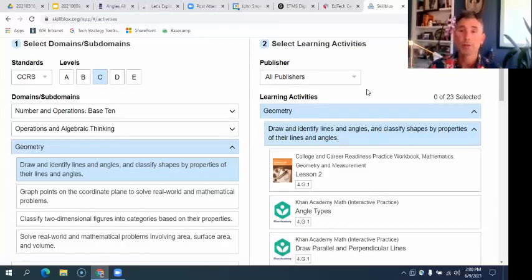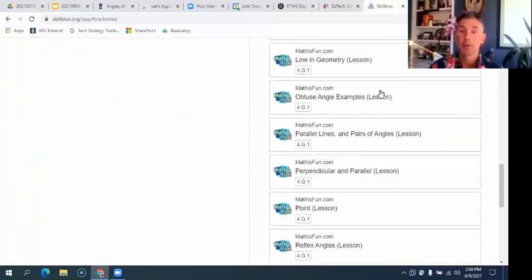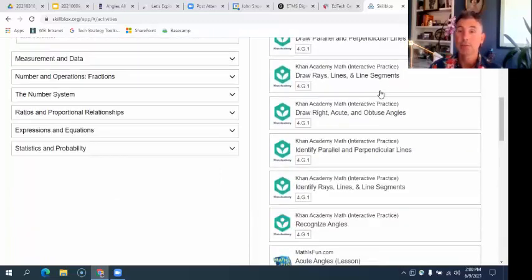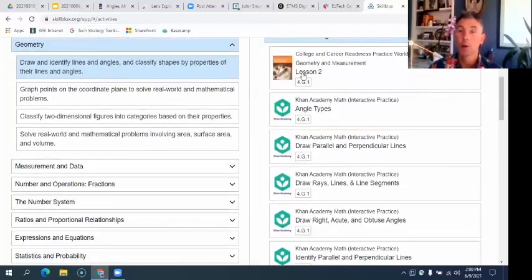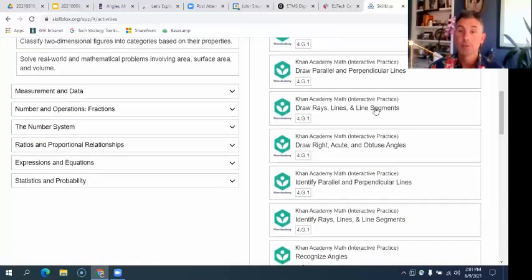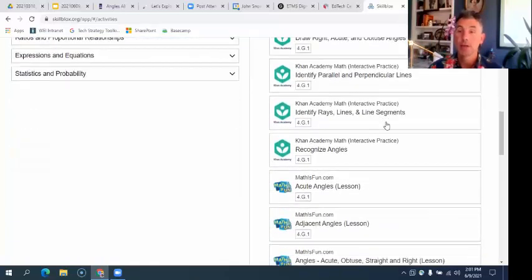And so what you'll see on the right-hand side is all of the activities across the resources that are either in SkillBlox, the default library, or in the print resources that I've added. And again, on day 1, you would not have these print resources added. This is an account that I had created previously, so I've already added some things in. And all I have to do now is search through to see the things that I might want to do.